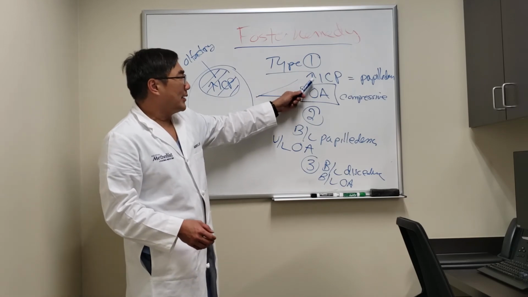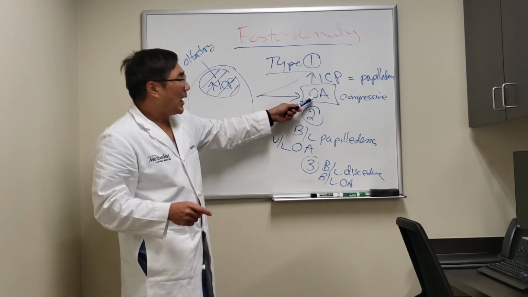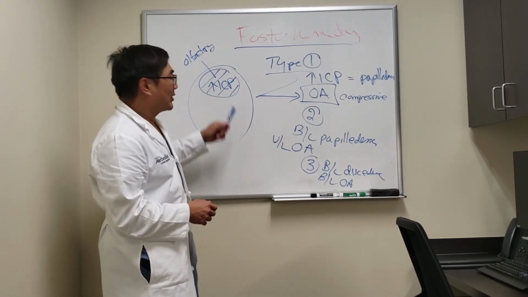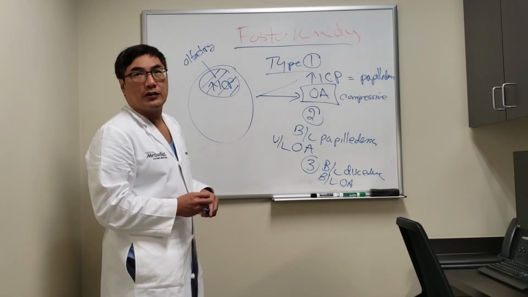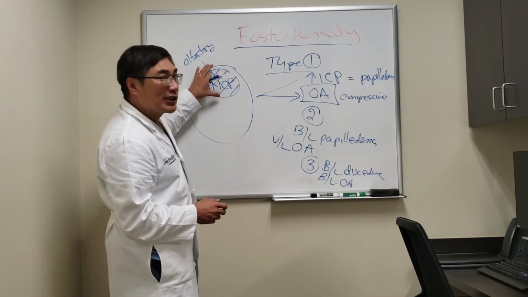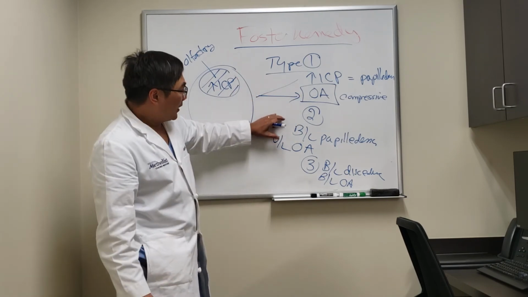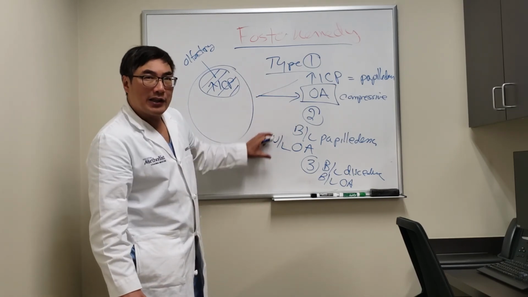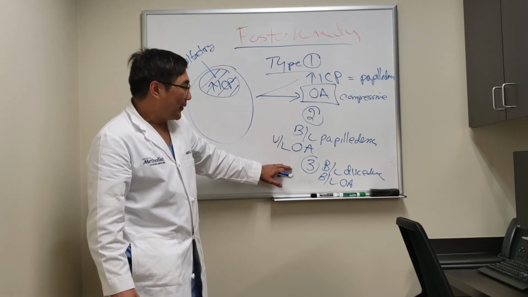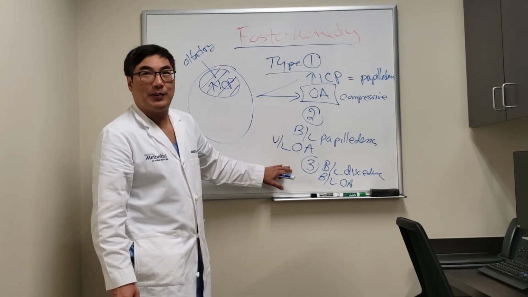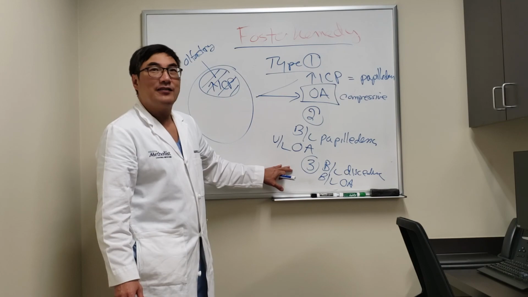The most common is papilledema in one eye and optic atrophy in the fellow eye, usually from a frontal lobe, olfactory, or sphenoid wing meningioma, a large lesion pressing on one optic nerve and leading to increased ICP. But then you've got bilateral papilledema with a unilateral optic atrophy, a type 2, and a bilateral optic atrophy and a bilateral disc edema, a type 3 Foster-Kennedy syndrome.